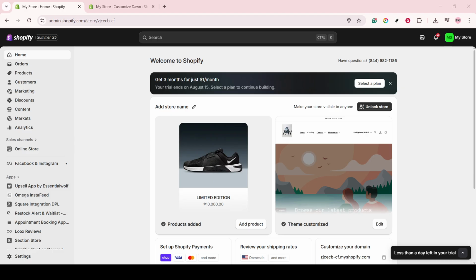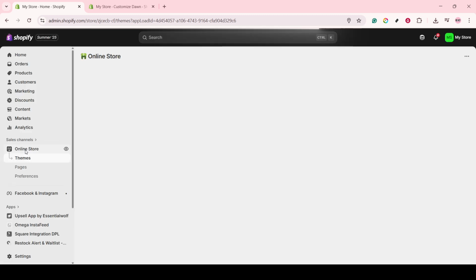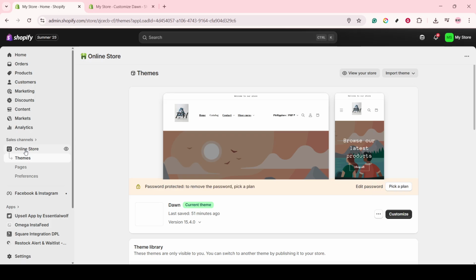First, you'll want to start by navigating to your Shopify admin dashboard. Once you're there, look to the left-hand side of your dashboard and find the section labeled Online Store. This is the hub for everything related to your store's aesthetics and customer-facing settings. Click on Preferences within that Online Store section. This area is your go-to resource for all kinds of details about your site's settings, including the password protection feature we'll be focusing on today.